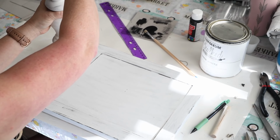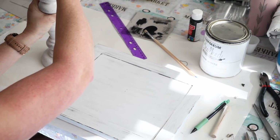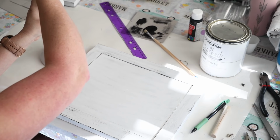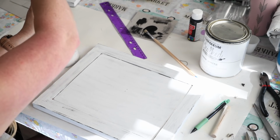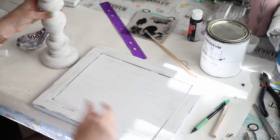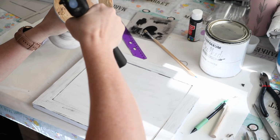You can use just hot glue, but it's not going to be as sturdy. And since you're going to be adding items on the top tier, it's best to make this really sturdy. So I'm using the E6000, and then I'm also going to use hot glue just because it helps keep it in place while it's drying.